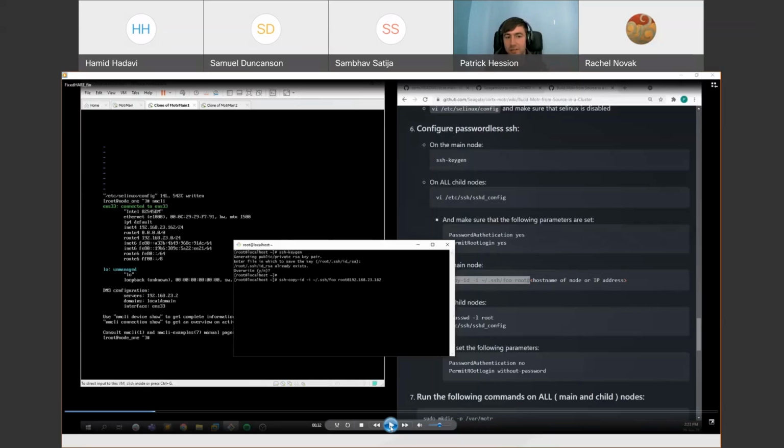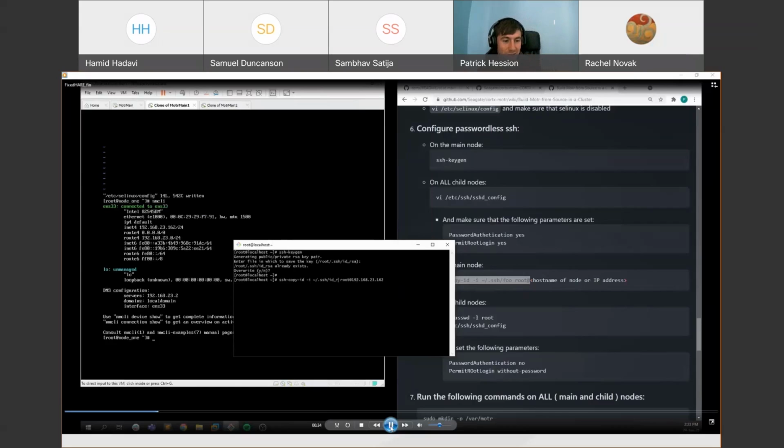I just call the node that I run Hare on the main node, and the other one the child node. Hope that explains it.